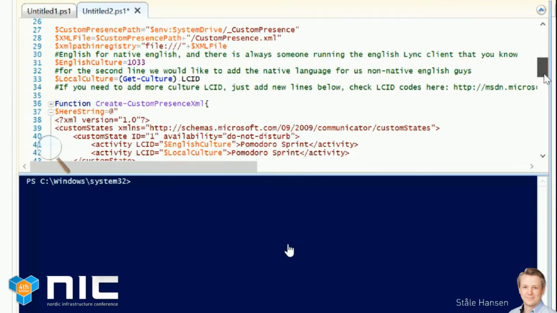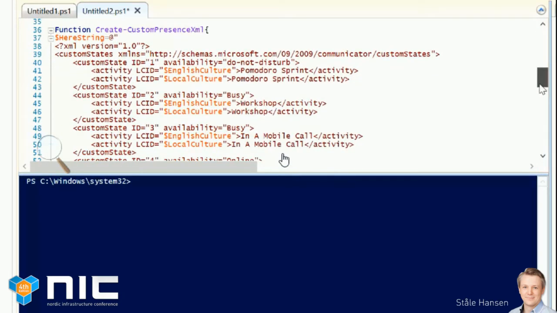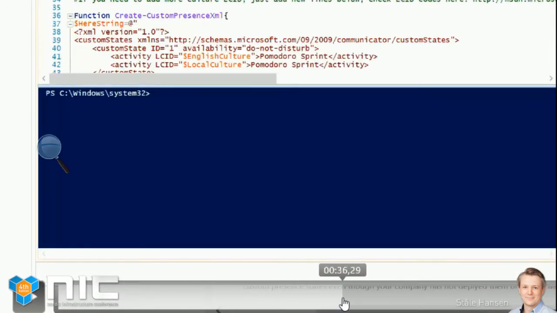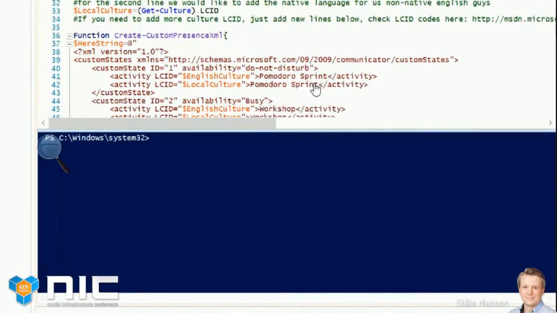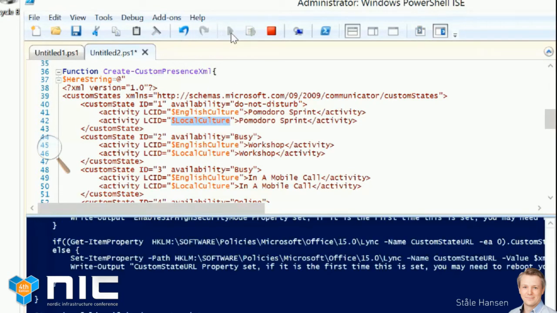So this script, as you see, will create different cultures for your present states. And the most important part here, it will take the culture of your local computer and also do it in English. Because lots of you probably use an English client sometimes, and the present state only shows in the client language you have on your computer.